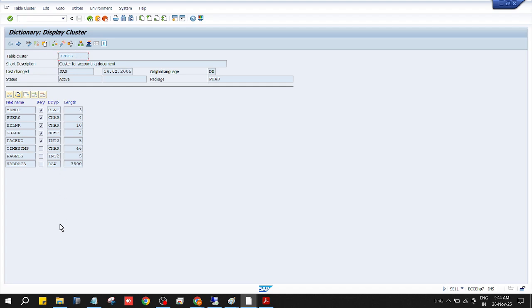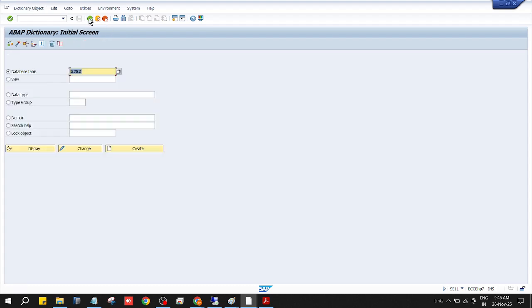See, this is the way they defined it. Table cluster RFBLG, as SAP created, with original language, modified by, key fields, page length, timestamp, and variable data. This is the cluster key and variable data. That's about your cluster related information.